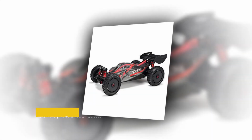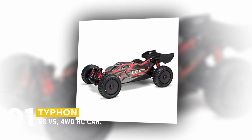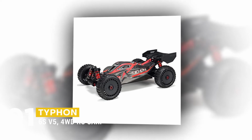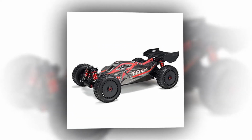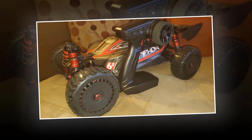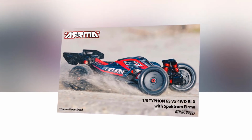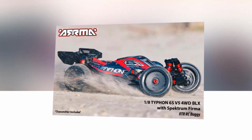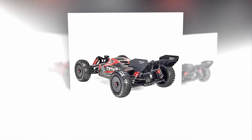In at number 1, the best RC car is the Typhon 6SV5 4WD RC Car. This stunt RC car is the perfect gift for your children and the family toy, which is extremely portable to carry to play. 2.4 GHz remote control distance without any interference, 50 meters on land, so durable performance. This multifunction amphibious stunt car has forward, backward, turn left, turn right, 360 degrees tumbling rotating, double sides running. 4-wheel drive, strong pull, well done in climbing slope.